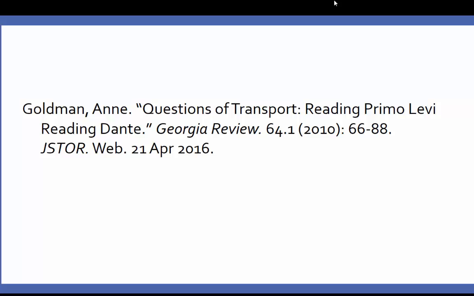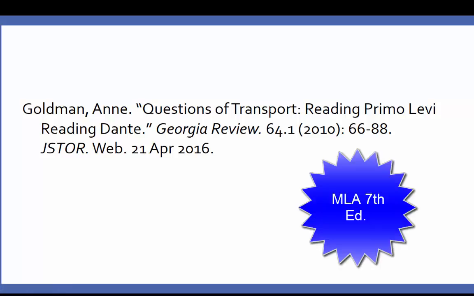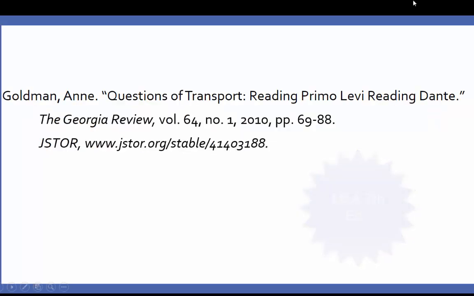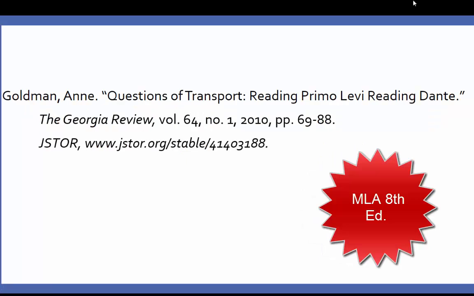Now that we've talked about these changes, let's look at an example. This citation has been created according to the previous MLA Style 7th edition. This is the same source created in MLA Style 8th edition. We have 2 containers: the journal the article was published in, and the database in which it was found. Notice that the information about the container is separated by commas and ended with a period. Hanging indents are the same.